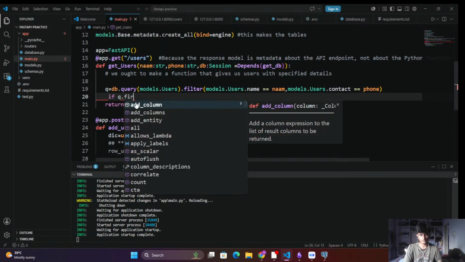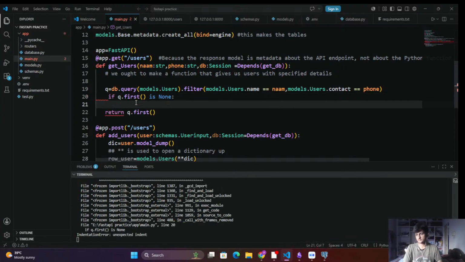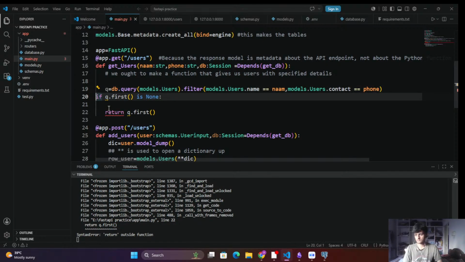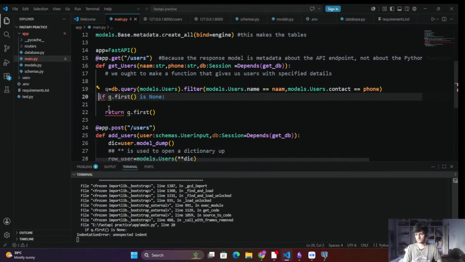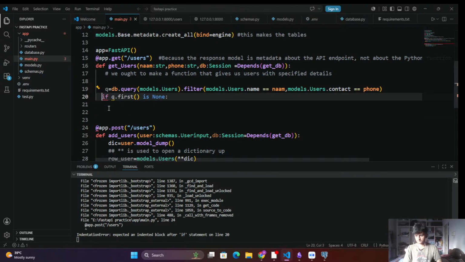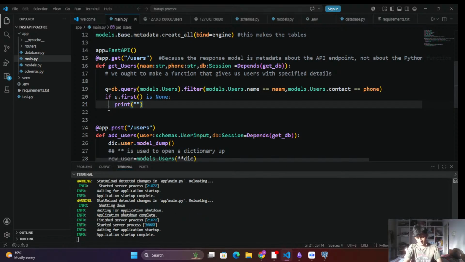If q dot first is none, q dot first is none, I need you to just print, I don't want to raise any error, just print something like, it doesn't match.